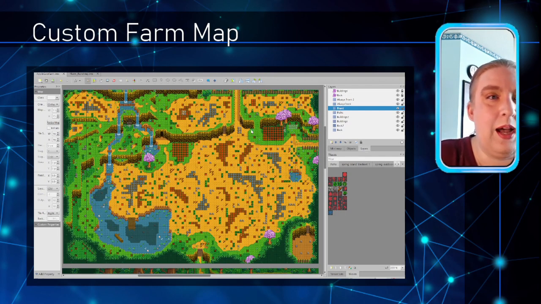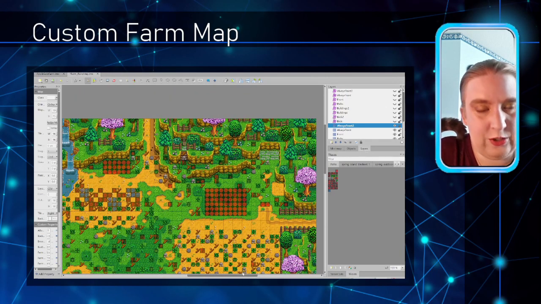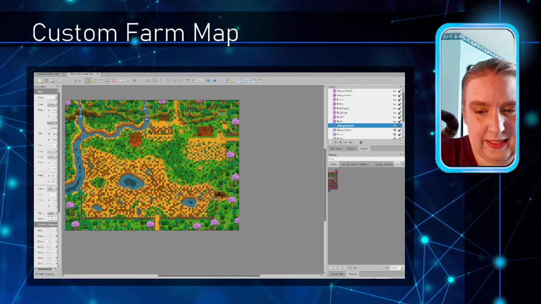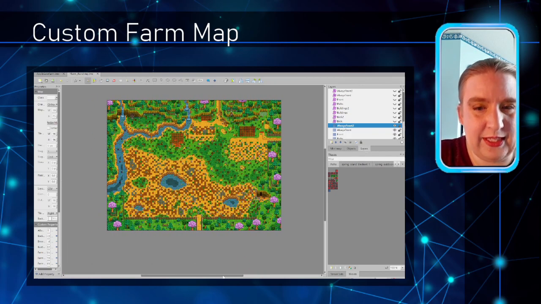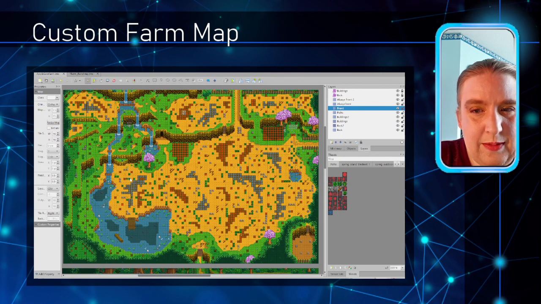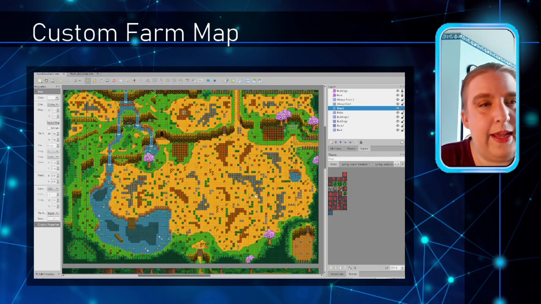set up. I do have the farming branch map open as well, just in case I need to reference anything. So this is one of the existing maps in the game. I've been using it as a reference. I might go through and add some more clutter, actually, looking at all this grass and logs and everything, because you see mine is not nearly as filled up. But for now, let's go ahead and get the tile sheet data set up.